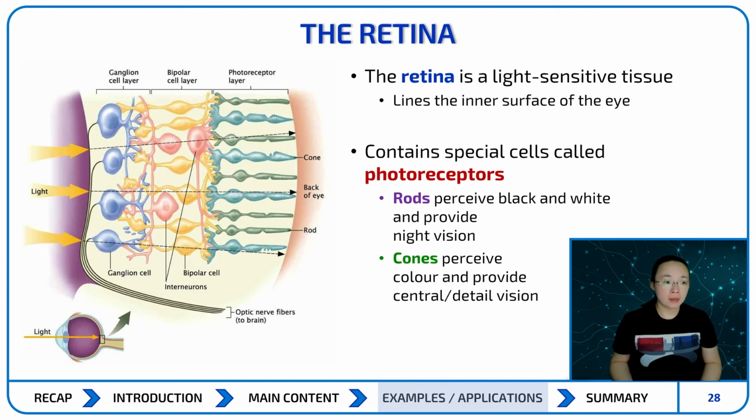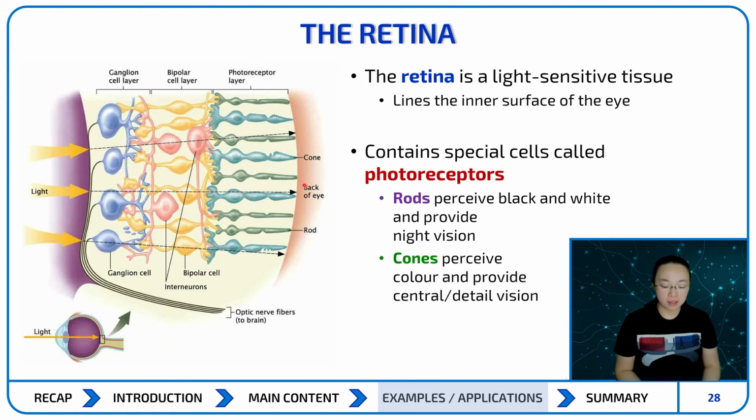So speaking of the retina, we should probably take a look at what it actually involves. The retina is considered a light-sensitive tissue lining the back of your eye. So it's at the very far back. This picture is a zoomed-in picture of the retina, which showcases special cells called photoreceptors. What happens is the retina sends light as electrical impulses to the optic nerve, which then leads to the brain.